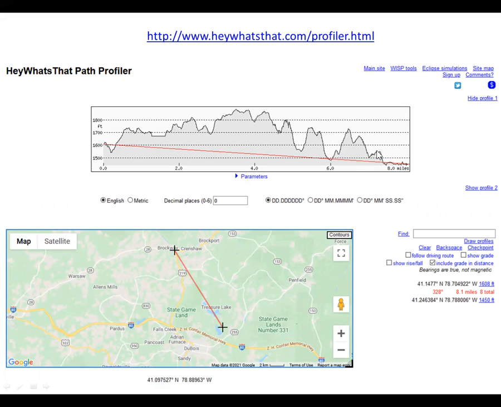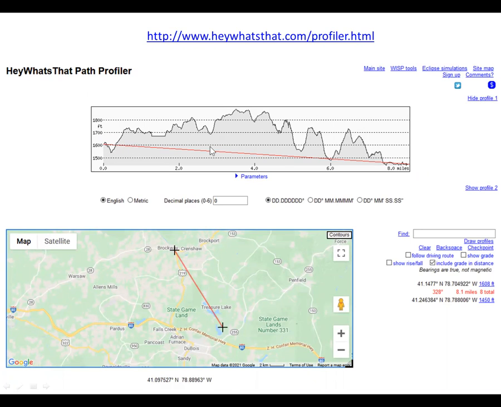and you can see the terrain between me and Brockway is pretty prohibitive for communications with VHF or UHF, which is why I can't seem to pick up any of the repeaters up there and up towards Ridgeway because of this high mountain thing. So this is an 8-mile path.